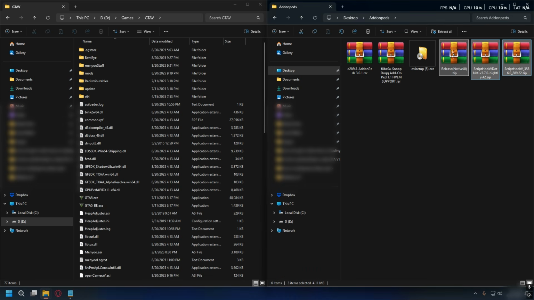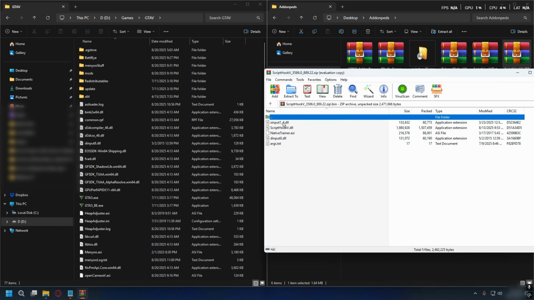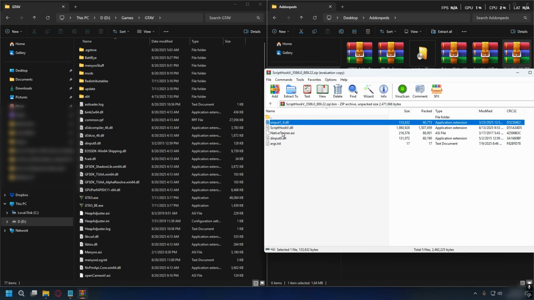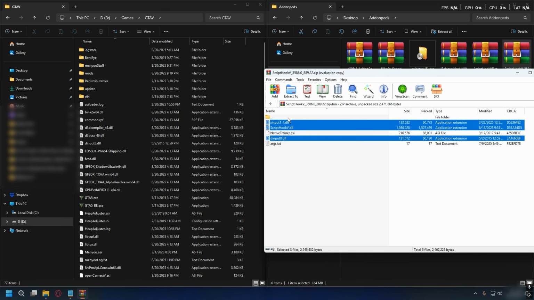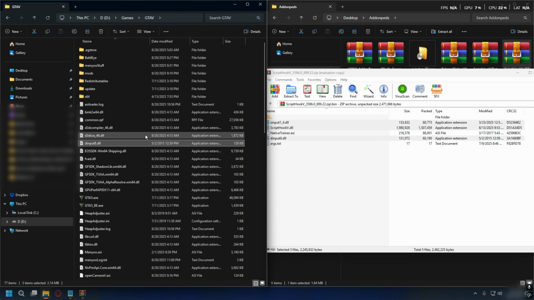First, we're gonna install Native UI, ScriptHookV and ScriptHookV.NET. You can open up the zip file with WinRAR or 7-zip, but for this I will use WinRAR. So let's first open up ScriptHookV, right click, open with WinRAR, and here go to bin folder, and what you need is XInput, ScriptHookV, and dinput8. And you can drag and drop it into your GTA 5 directory like that. And there we go, that's done.